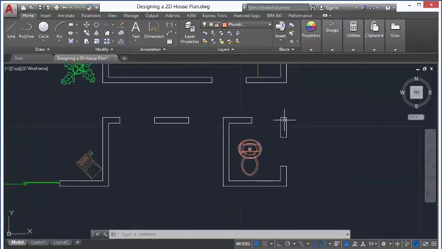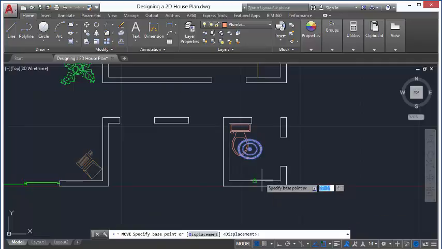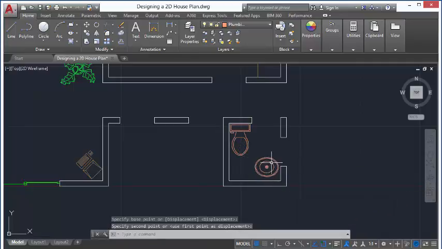Now pan to this area, click the toilet seat, move, select the move command, save your drawing.